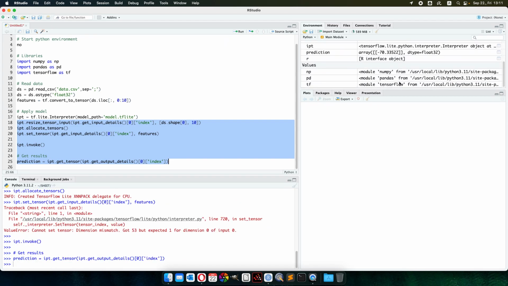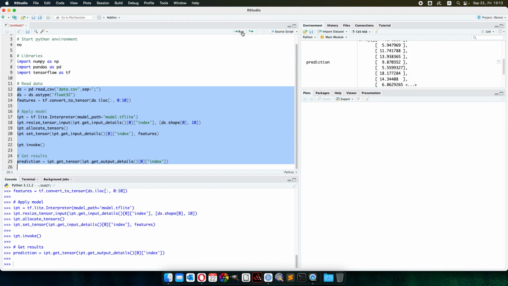And now you can see that in the prediction, I have answers based on the features. And then I can start processing it. For some reason I can see only one number here. I will run everything from the beginning to see that I can get it. Oh yes, I have numbers here.